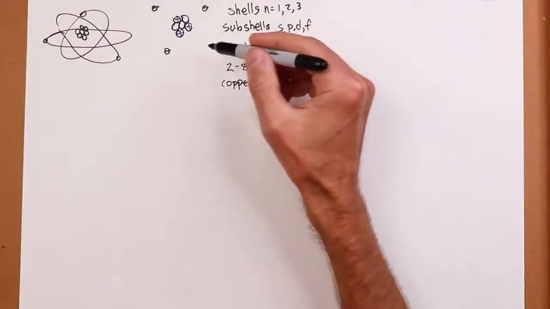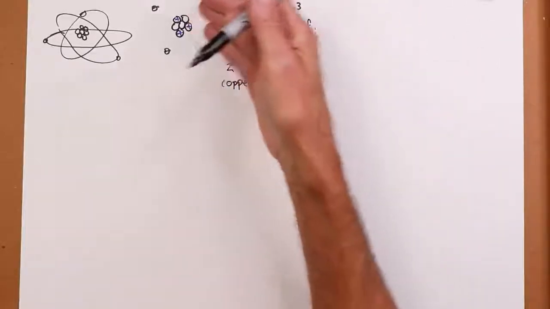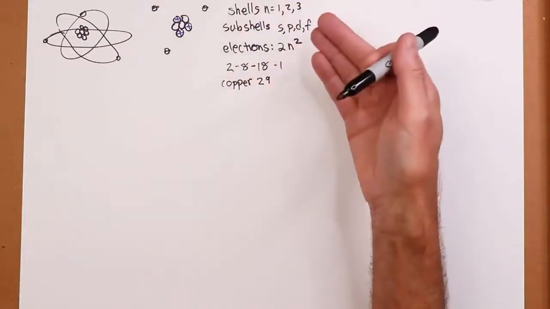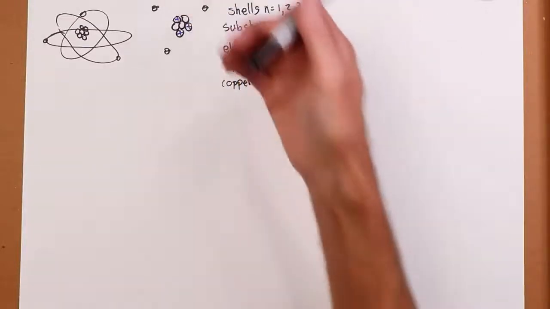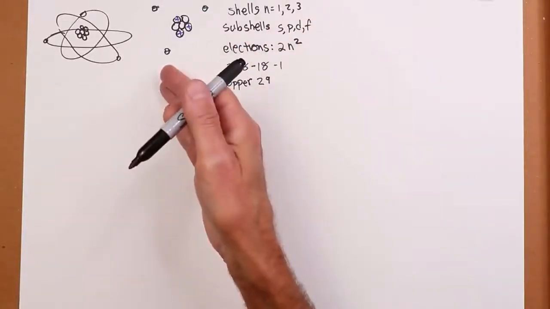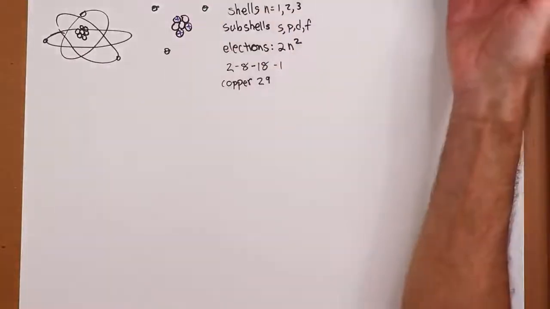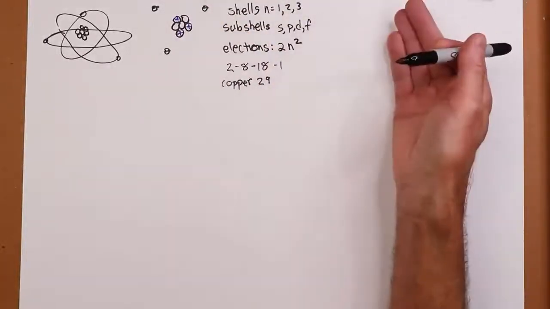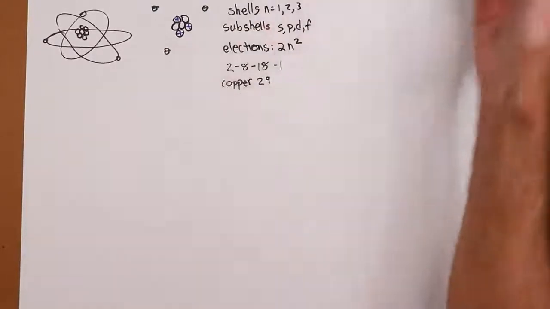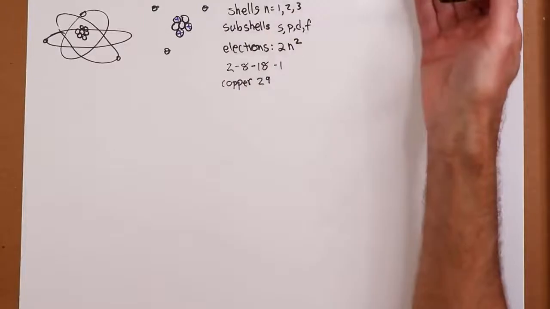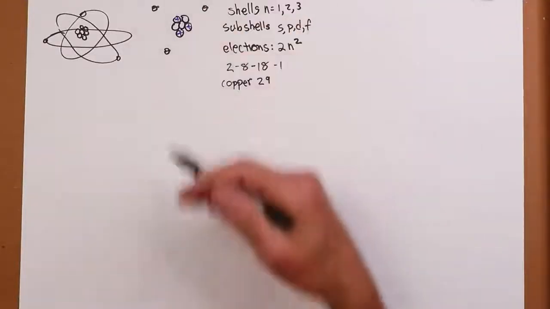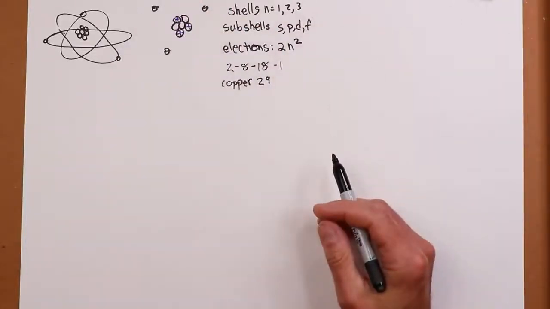But if we have an external energy source, we can, as I said, move these electrons into higher shells. And what ends up happening is we can absorb energy, or the other way around, we can get electrons to fall into lower energy orbitals, which will emit energy. That's, for example, how an LED would work. So we get an electron to drop, and it emits a photon at a particular wavelength. In other words, at a particular color of light.